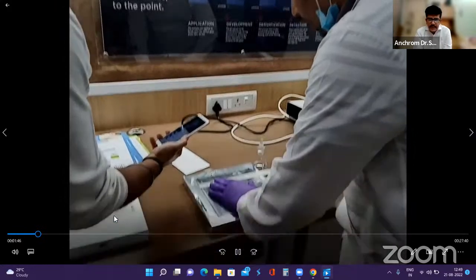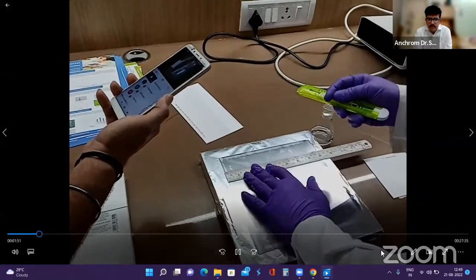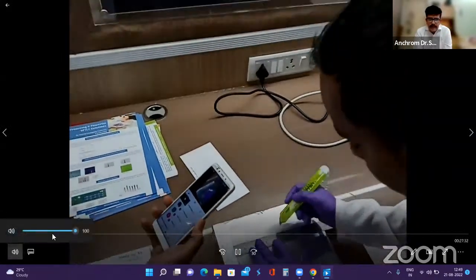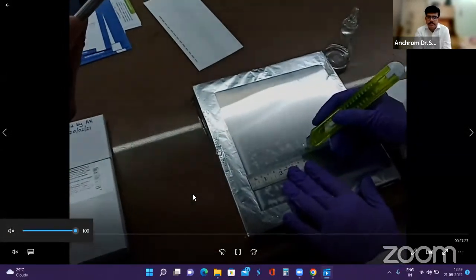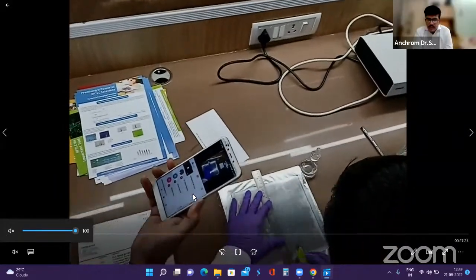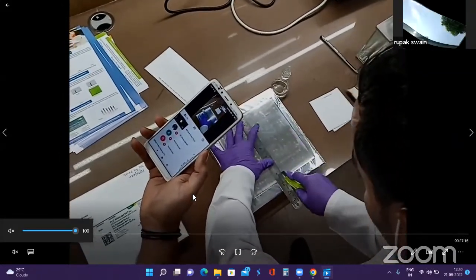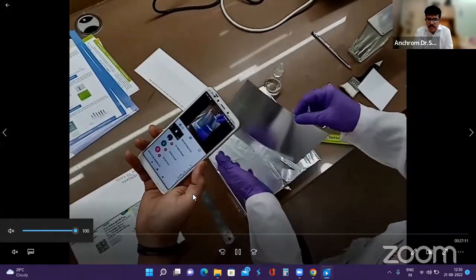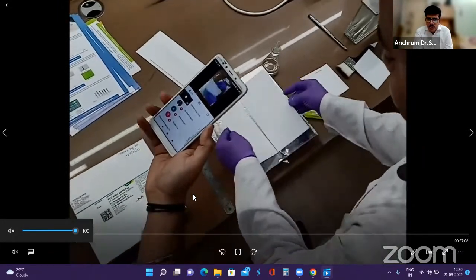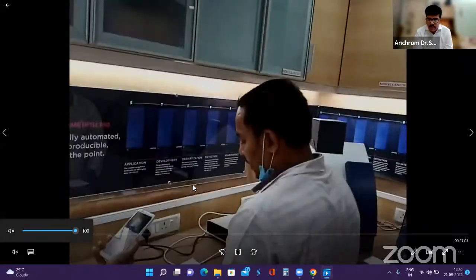What we do is typically take this plate with the help of a steel marker. We are marking the plate. Once this marking is done, we cut across by sliding in, to cut the plate into 2 halves. And there you see the aluminum plate that is being cut into 2 halves, which is ready to accommodate 2 sets of samples.